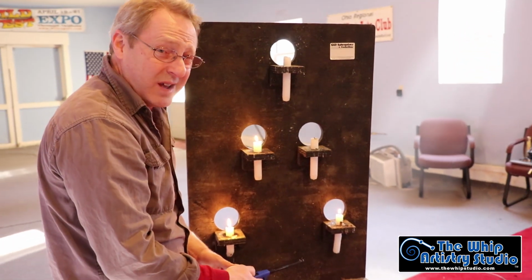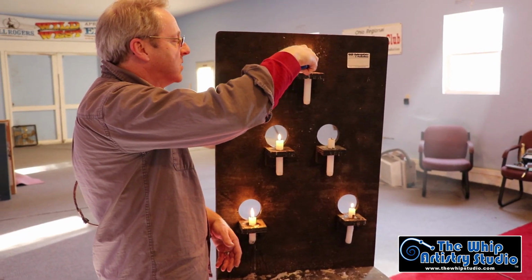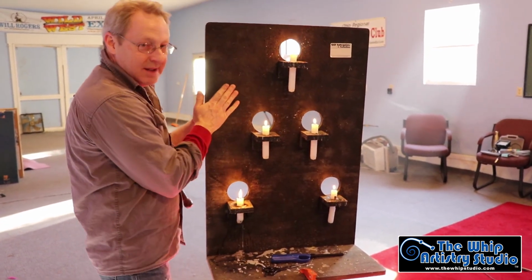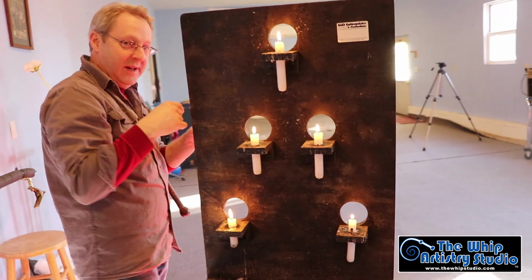That might sound like a trick, but it's really not. It's just to keep the candle in parameters for the contest. So we're going to light these back up again. Now the other thing to remember about this is that the goal is not to hit the board, but I'm going to bring the camera back around front again. I'm going to step over here. We're going to pass over here so you can see the thing.